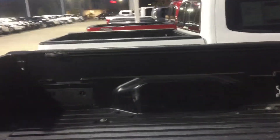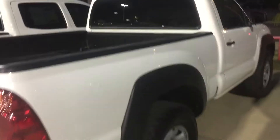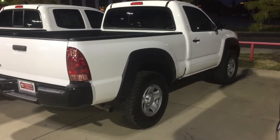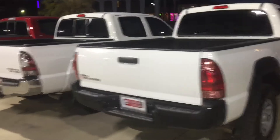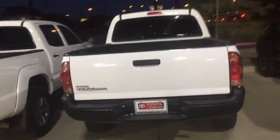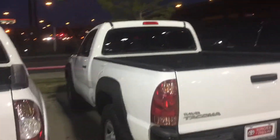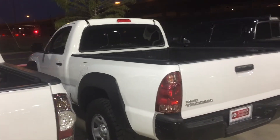I'm shooting you a quick little video. As you can see, it's white in color, it is a single cab. The tires look great — look like off-road tires. It has tinted windows already, a bed liner, and giving you another side view, the body looks like it's in pretty good shape.